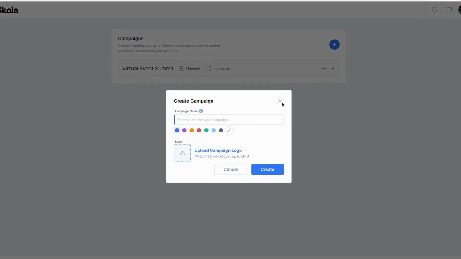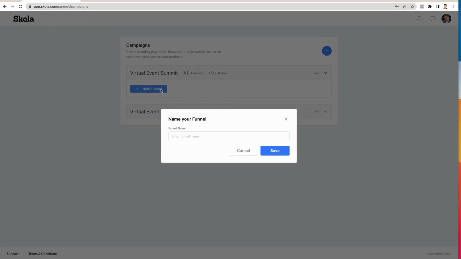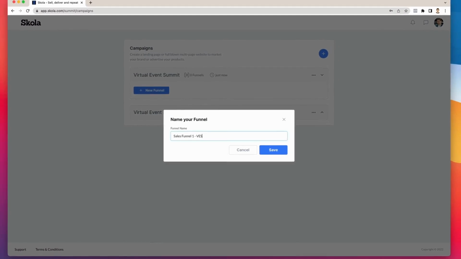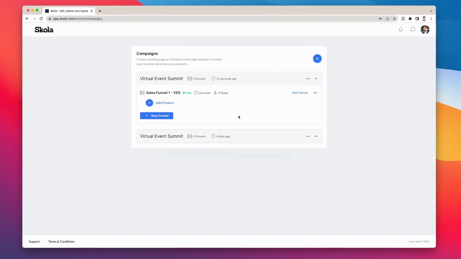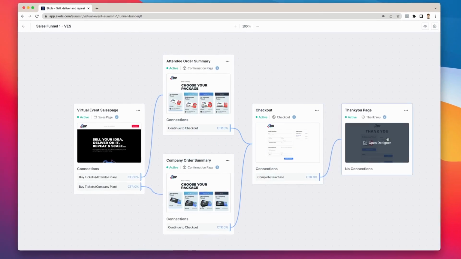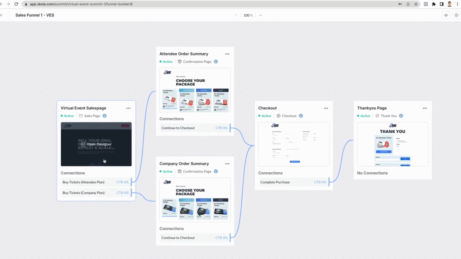First, create your campaign. Once you've created your campaign, you can then get started creating your first sales event offer. To create your offer to sell, first click on Create Funnel. You'll then be automatically taken to our funnel planner. You can then see a full plan of our proven sales funnel. Click into each page and edit it.